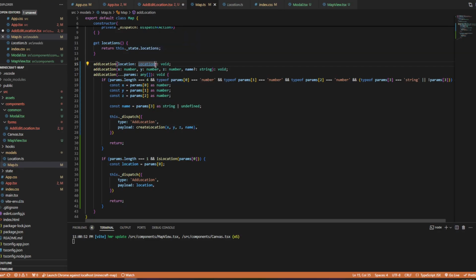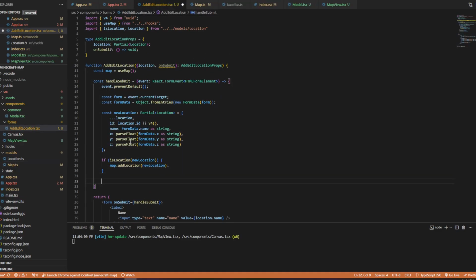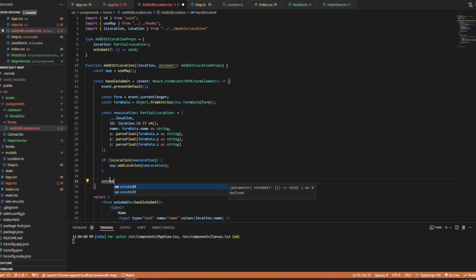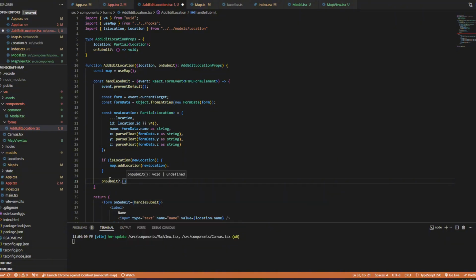Bring this in from location. There we go. And then what from here, again, our submit is optional. So I'm going to use the really horrible, they call it the Elvis Presley operator sometimes, because if you look at it sideways, supposedly it looks a little bit like Elvis Presley with the big poof of hair. I don't know. But apparently it only has one eye. And so we're just going to call that.